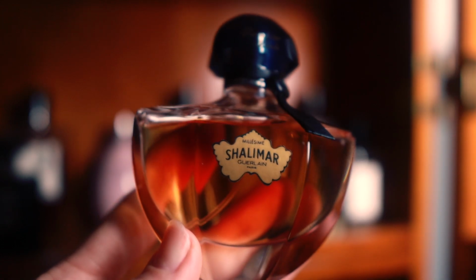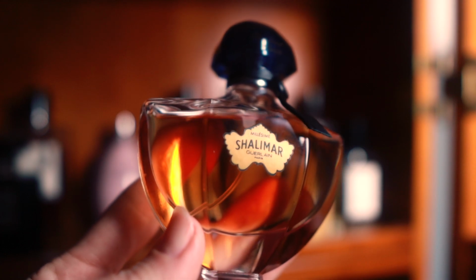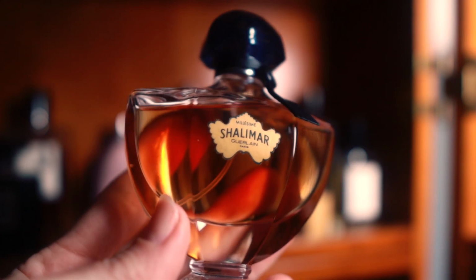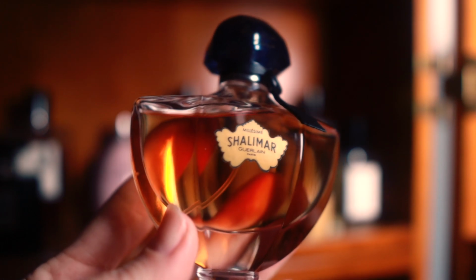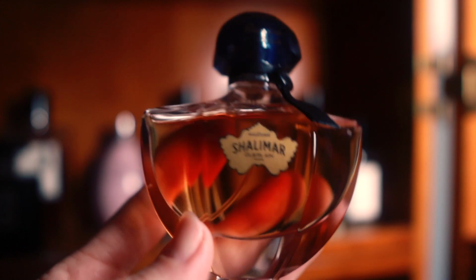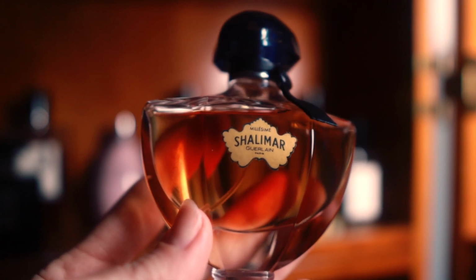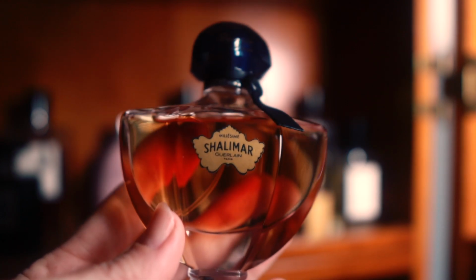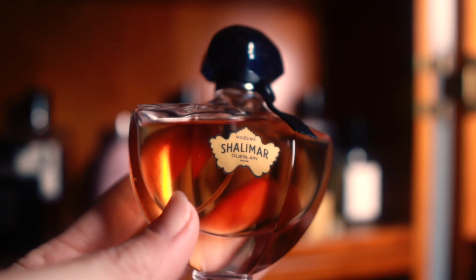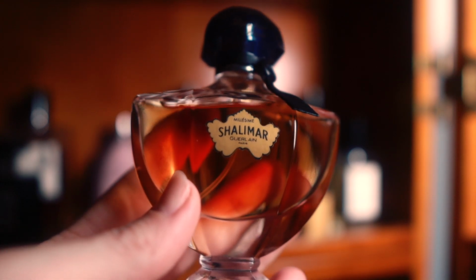Next up is Shalimar Millésime Vanilla Planifolia. That is such a mouthful. This is a lovely vanilla heavy Shalimar flanker. I like it, but I probably prefer the Filtre de Parfum. But this one is really nice and I will enjoy it in the cooler months. I did try to wear it over the summer and the vanilla tended to be a little bit too much for me at times. This one has excellent staying power, so I would smell it all day and I would tend to get over it within a few hours. I just don't want to smell like vanilla all day long.